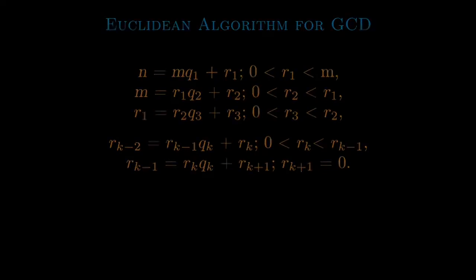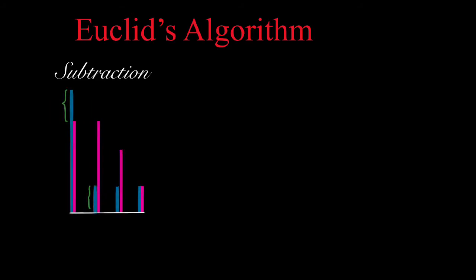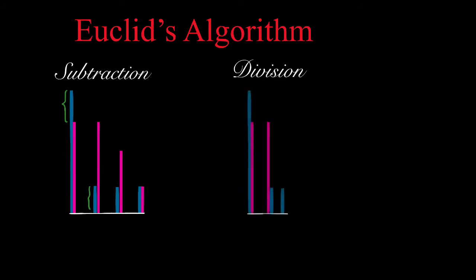This isn't the only algorithm established by Euclid to find GCDs. In another procedure, he put forth that if we obtain the difference of the two numbers and replace the larger number with this difference and continue the same process in subsequent steps until the residue equals the difference in the last step, the residue or difference thus obtained in this final step is the GCD of the two numbers taken initially. It is immediately evident, however, that the second algorithm requires more steps than the original algorithm.